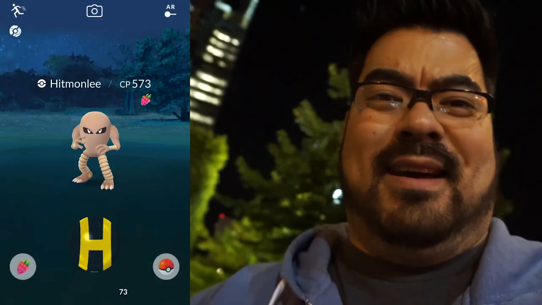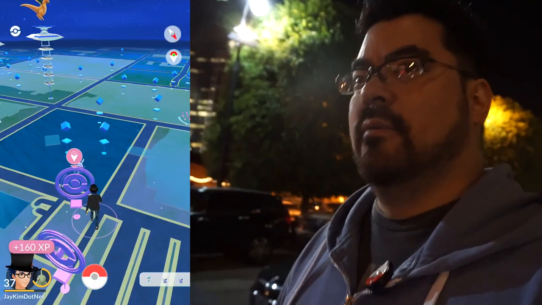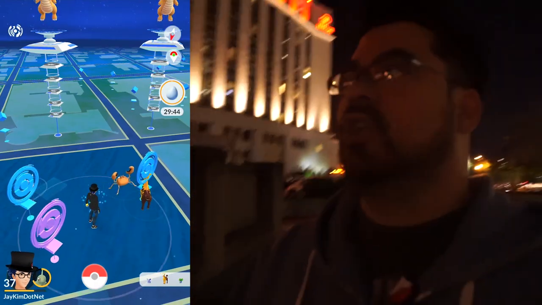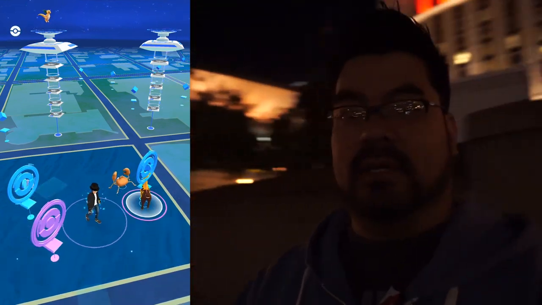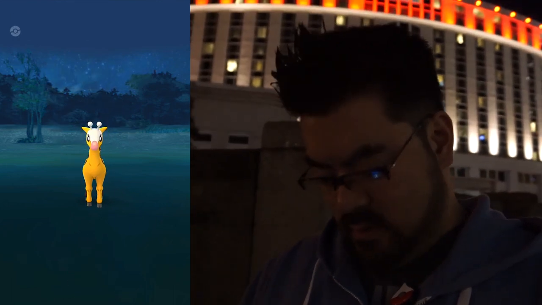No. I am having terrible thumb flicks right now. You're getting up close and personal. Two. Got it. Finally. I'm gonna venture back into Drapperig Park. Wild Drapperig. I need light. Where is the light? There is no light. Whatever. 25 CP Drapperig. Wow.